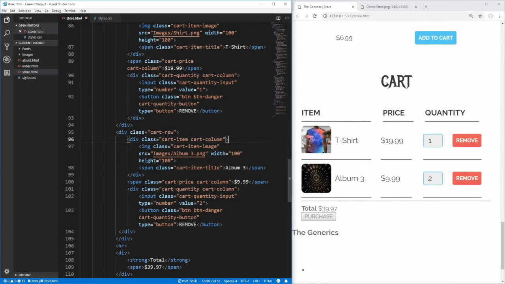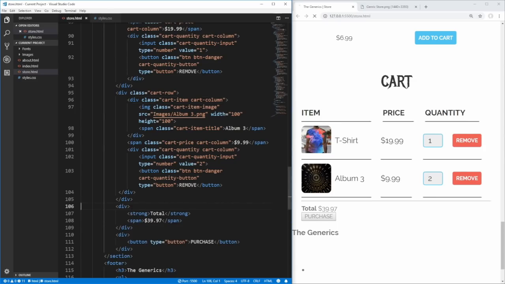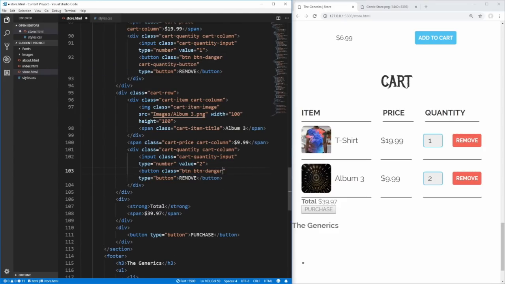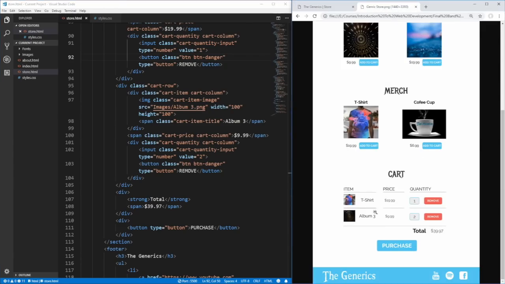That's all the styles that I'm going to need in order to make this. We can also remove the HR down here at the bottom. And we can also remove this cart-quantity-button class, since we never actually ended up using that class. So let's remove that from both of our buttons here and save that, and you'll notice that everything still looks exactly the same.